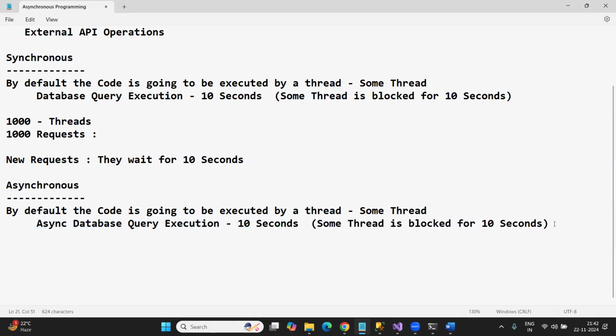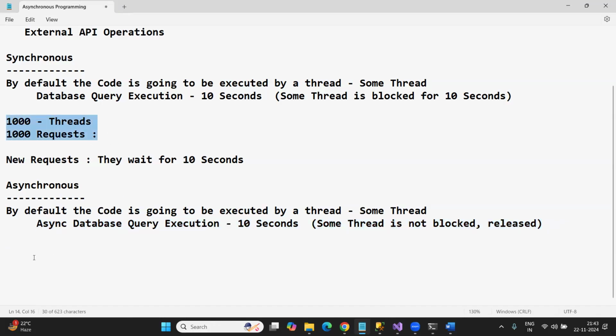In this case, the thread is not going to be blocked. Rather, the thread is going to be released, and immediately this thread can handle another request.